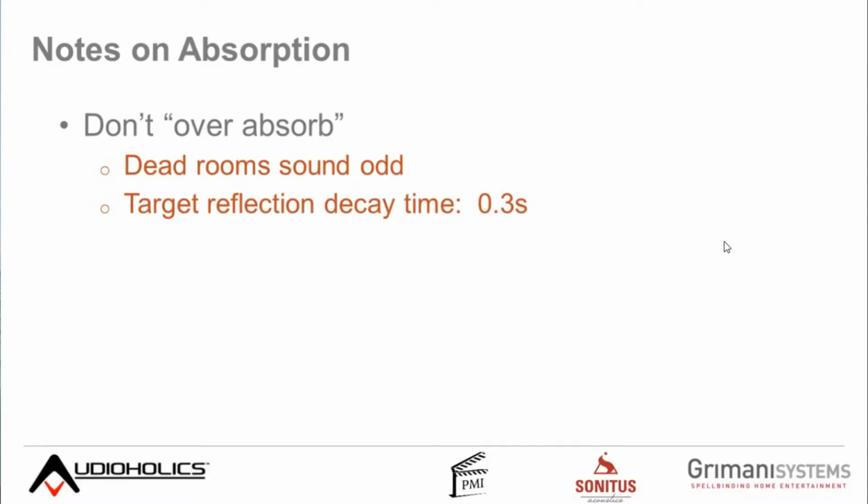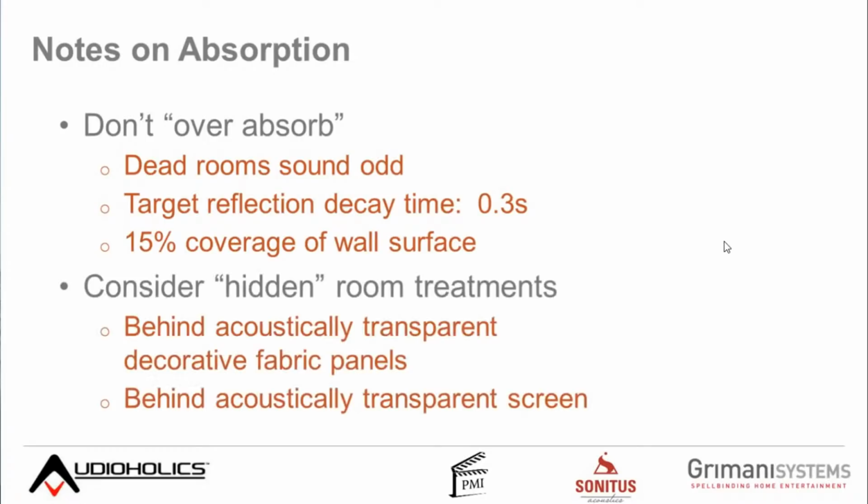Go through their tutorials, plug that into your sound system, feed what's called an impulse response sweep, and you'll be able to measure from your speakers to your seat position. If you're a bit of an audio geek and technically inclined, you can do this without too much hassle. You'll be able to measure the reflection decay time of your room, and right around 0.3 seconds is a good average target for most of the rooms we're talking about. Again, plan on about 15% coverage of the wall surface with absorbers.